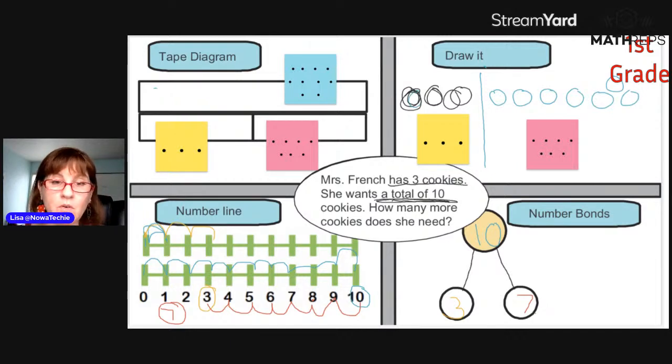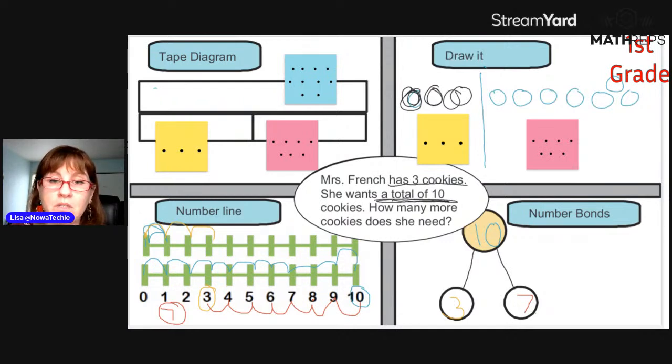I personally struggle with a number line, but you know what? Not all students do. Some students really gravitate towards this. So that's why it's important for us to show solving problems in different ways, because just because it works for me, like the tape diagram might work for me and the draw it method might work for me, the 10 frame might work for me as well, this might work for somebody else. So it's super important that we make sure that all of our students are represented, and we try and show them different ways of doing it, because the more ways they can do it, the more they'll understand it.